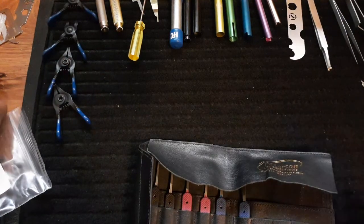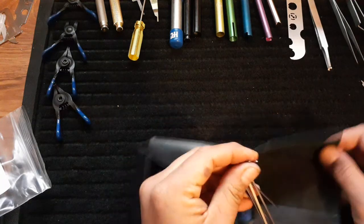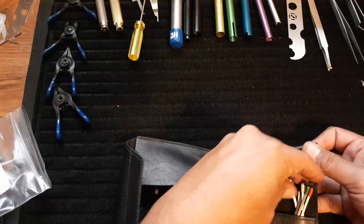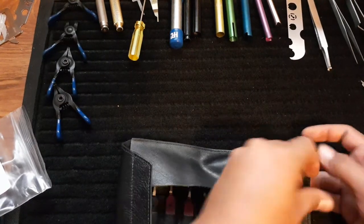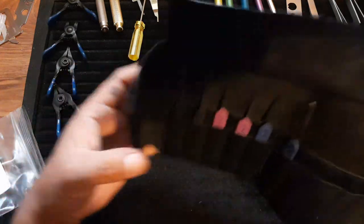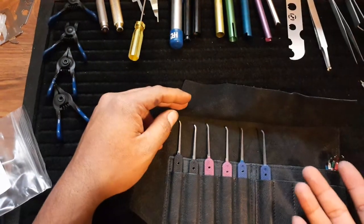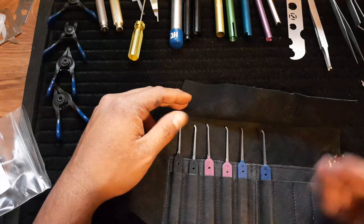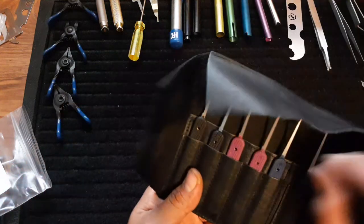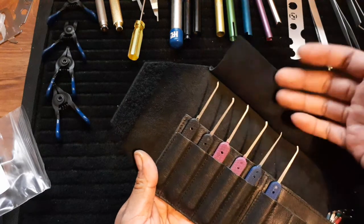That's all the Peterson stuff I have right now — this is their six-piece tension tool set, can't remember the name — but just bury it into the back like that, out of the way. This is a pretty good setup if you like to keep your picks minimal rather than having a huge case. I'd definitely consider going for this one. So aside from the 10 pockets, you've got a couple of big ones in the back, so definitely a plug spinner.